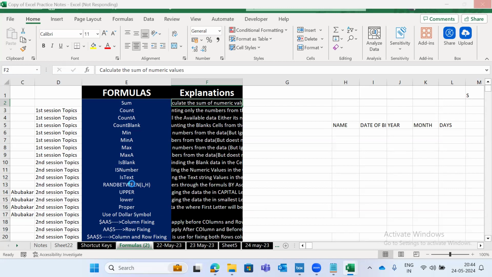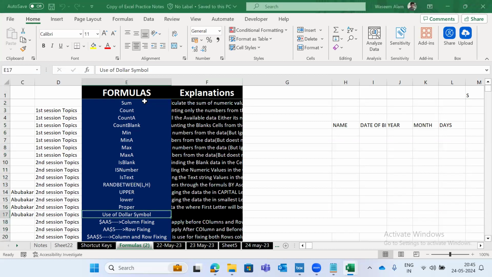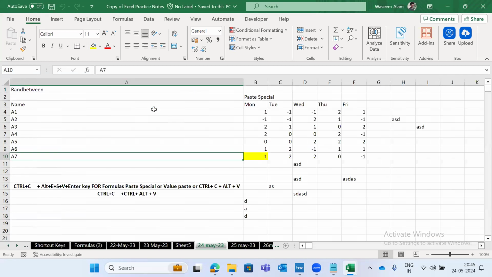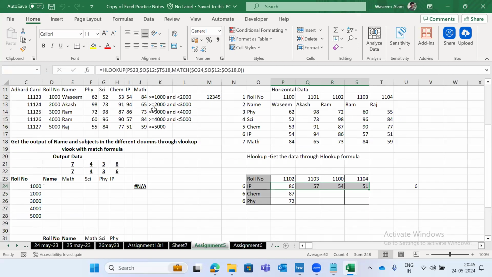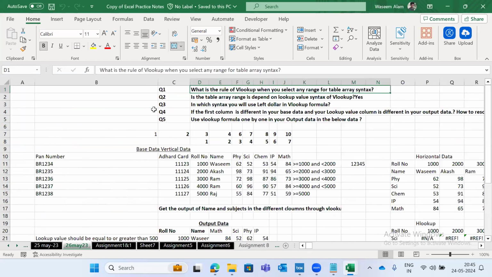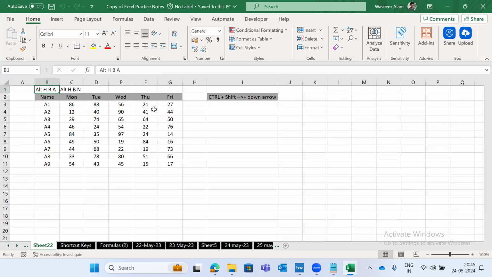I'm comfortable, that's fine. As you said, the first 2 days will be with the shortcut keys. Shortcut keys are the basic thing here, because if you don't know about shortcut keys, then you will be stuck in formulas. You won't be able to understand what kind of command is being used. Like for example, this command: if I'm using this command, this is a shortcut key. Once I start formulas, these shortcut keys are very helpful, like navigation. This is the main thing I'm doing here.